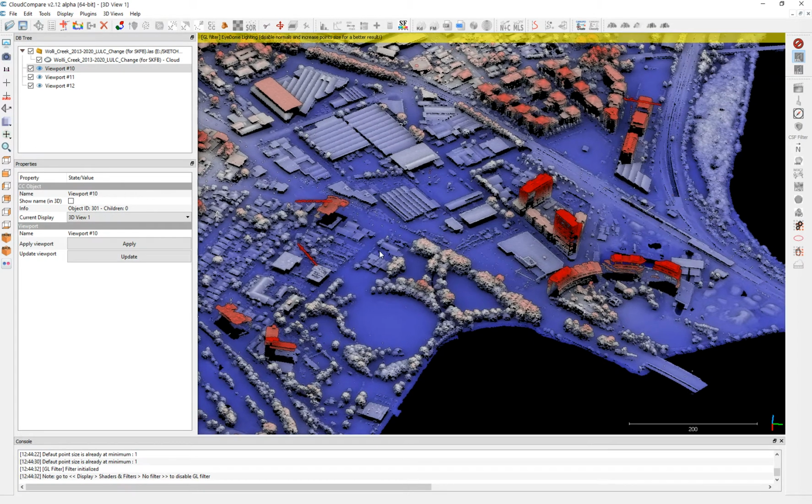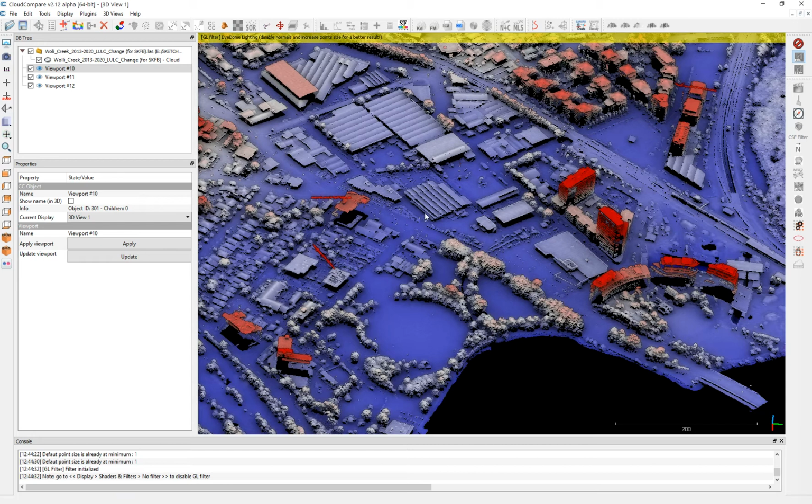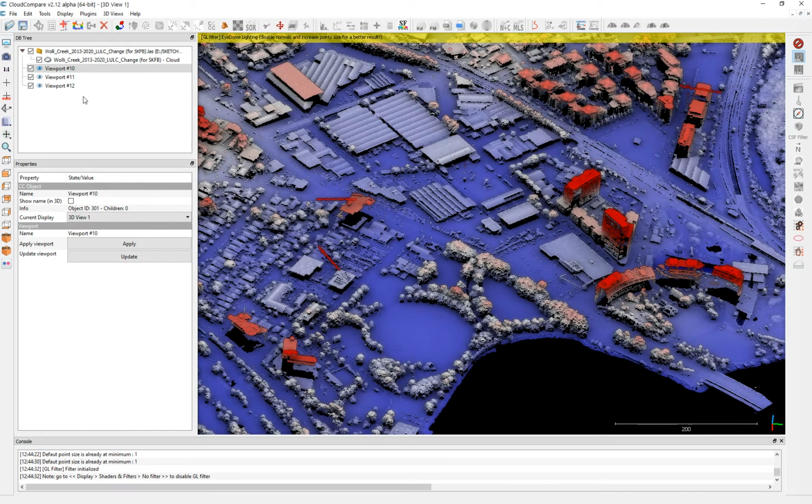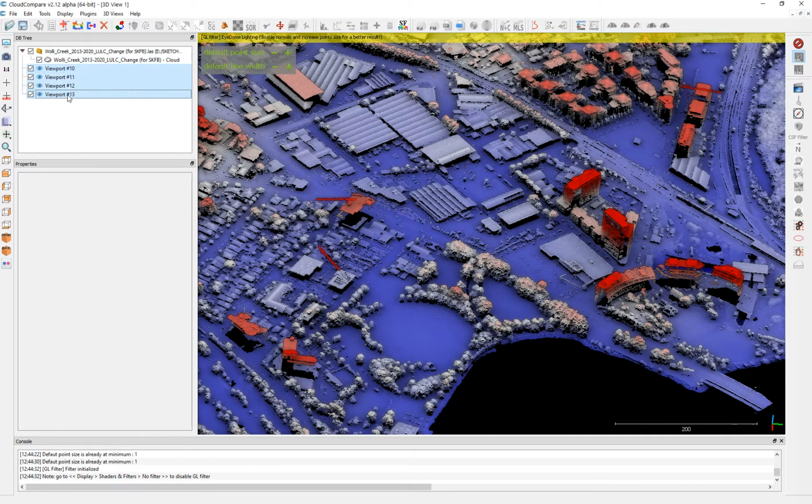Then I will zoom in a bit more, just to add one more keyframe to make it smoother, or to create a longer time focusing on this particular zoom. Just create a new one. So you can have these viewports here. Once you have the viewports done, you just select them all.